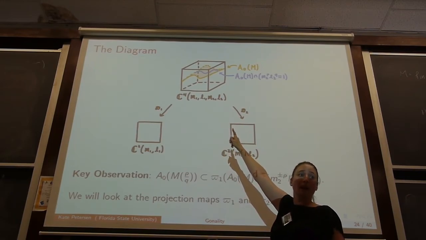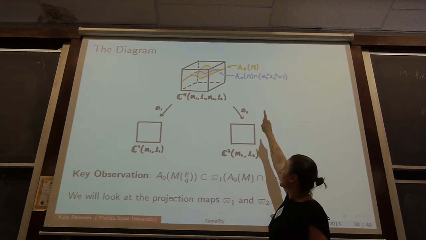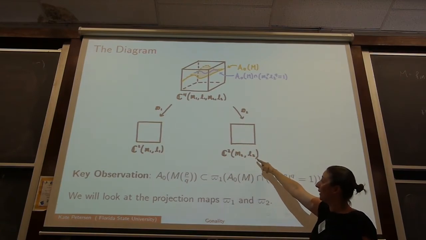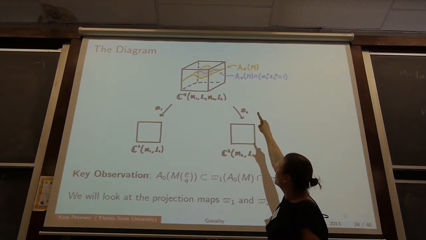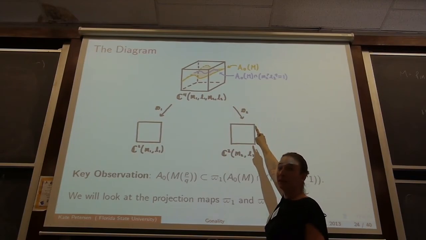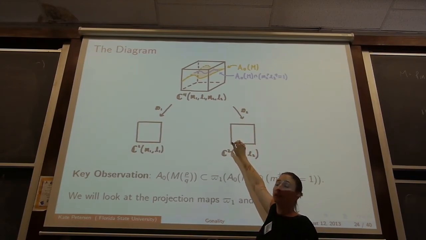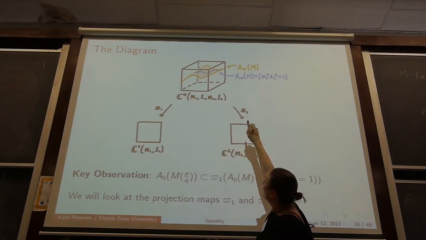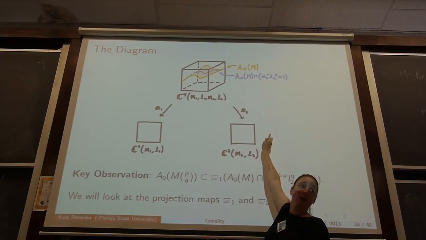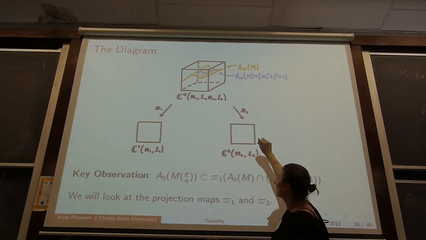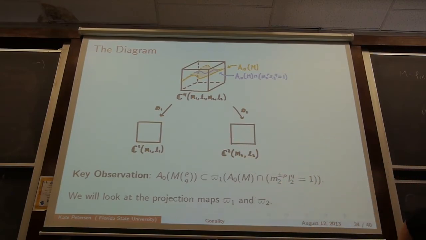Oh, except I don't know how to do that. So what we're going to do instead is then look at the second projection into C2 of M2 and L2. And generically speaking, what's going to happen is the surface is going to be dense here. And so the second projection of the blue thing is just the curve M2 to the P, L2 to the Q equals 1. And so all we're going to have to do is understand the gonality of that. Okay, so there are two hiccups we could encounter, and I'm just going to try to explain them by the picture of the way they look.